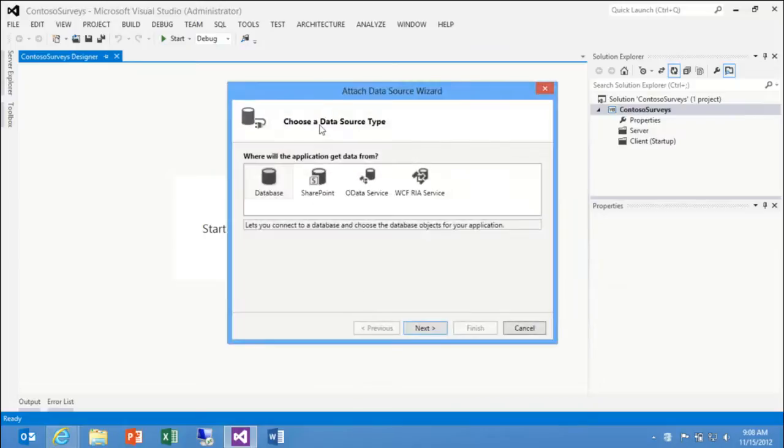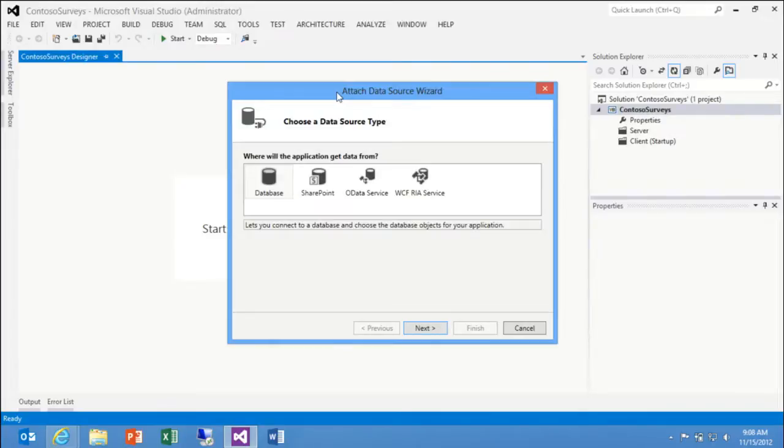So the data source wizard pops up, and you can see there are already some built-in data sources that we know how to connect to. The first one, no surprise there, databases. Built-in support for attaching to SQL or SQL Azure databases. In fact, any EF provider that you have on your machine will be able to attach. And there's quite a few of them in the market. So connecting to Oracle, MySQL, and so forth is supported right there.